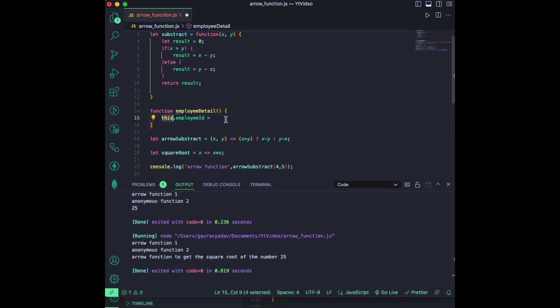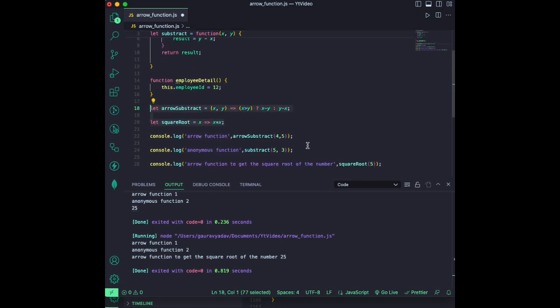That is one of the major drawbacks of the fat arrow function in comparison to the normal function. But for the rest, any operation or any value we have to return, we can utilize the fat arrow function. That would help us achieve any of the logic which we used to write.